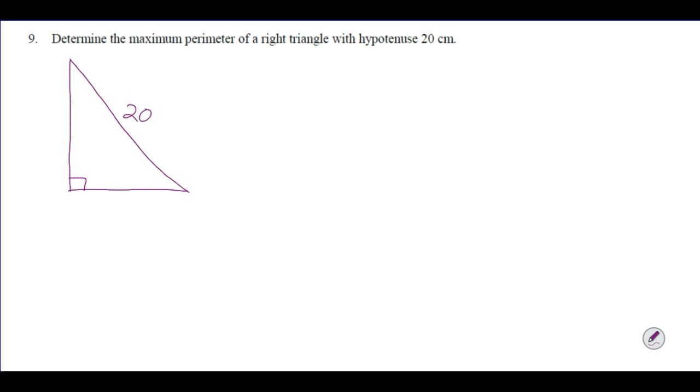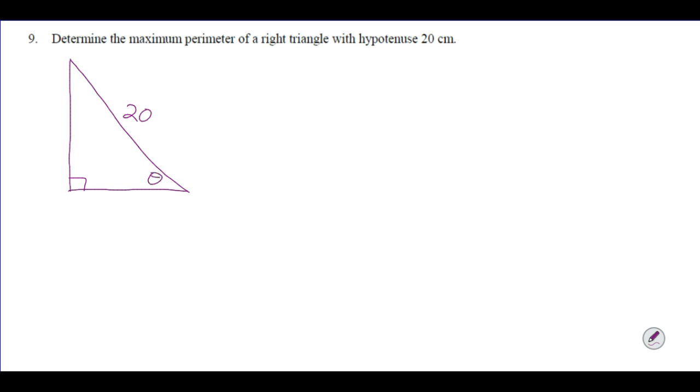So, the max perimeter of a right triangle. We don't really know anything about the other sides except that this squared plus this squared is equal to that. So I guess you could do it. I mean, if you define this, no, you can't really, right? No, we don't know. So we're off to a good start.